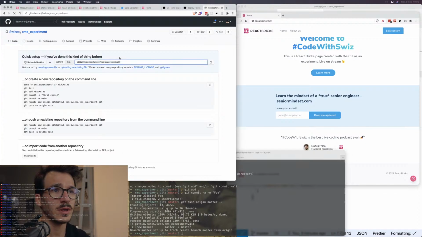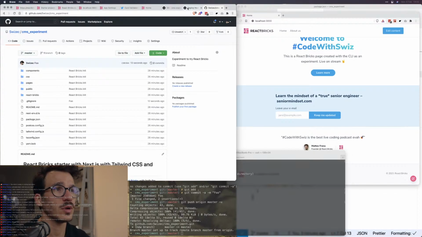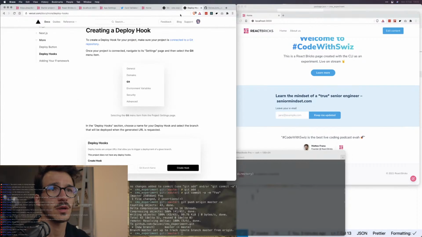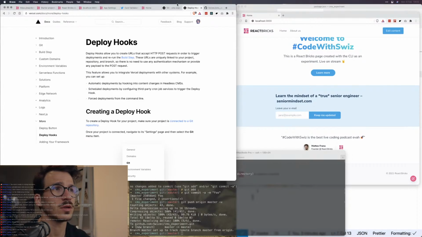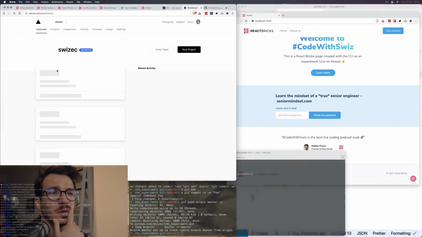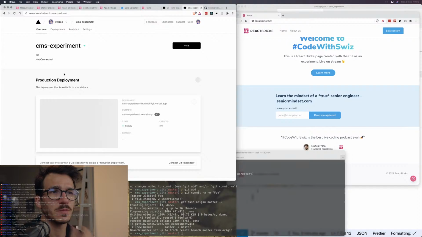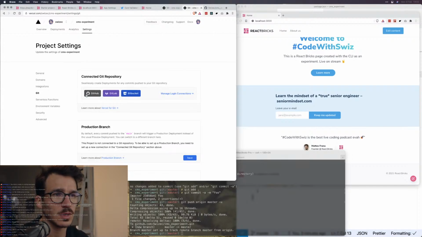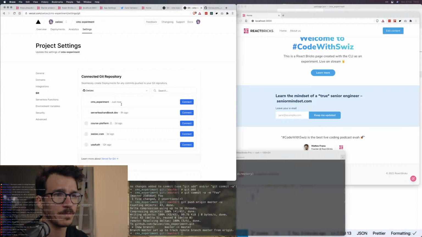So we're now going to update the repository on GitHub just so that we have it there. Branch master updated, cool. And now I'm gonna go back to Vercel. Where am I? Vercel docs. Okay, let's go to vercel.com, CMS experiment. We go into settings, git, we connect to GitHub, this one.